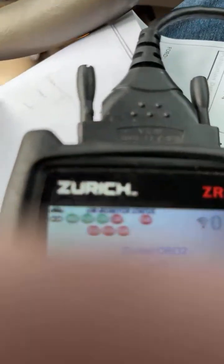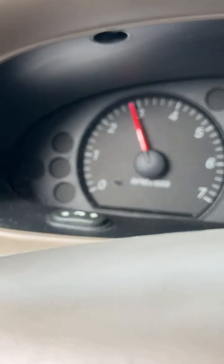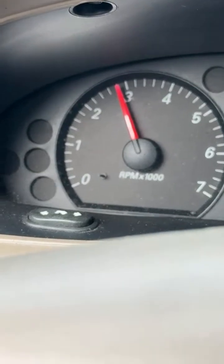So that's why it all goes back to the fuel pump. I really think it has something to do with this fuel pump, because as soon as I mess with the fuel pump, it's really loud. You can hear it. It's extremely loud. Right now, I'm just making sure everything's cleaned out. So I shut it off because I had it running there perfect, and I was messing with everything one last time.